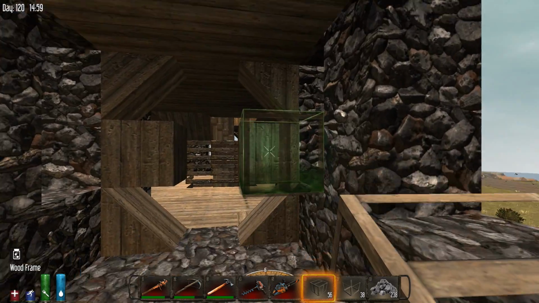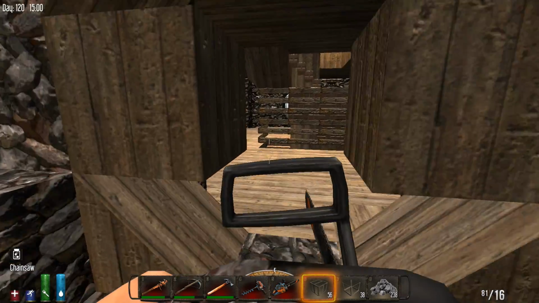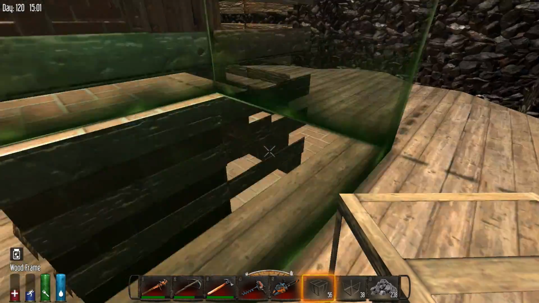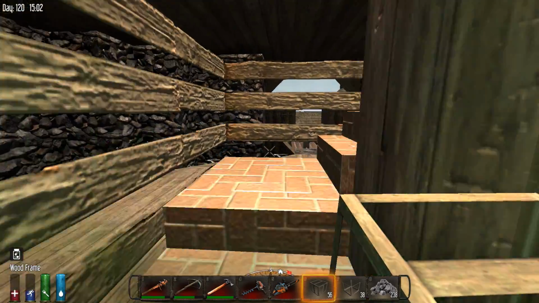Yeah, I'm gonna replace that as well with the stone. Actually, I'm gonna do that right. Oh, I don't have the wedges. I need cement. I need cement. Cement. What am I looking for? Oh, yeah.